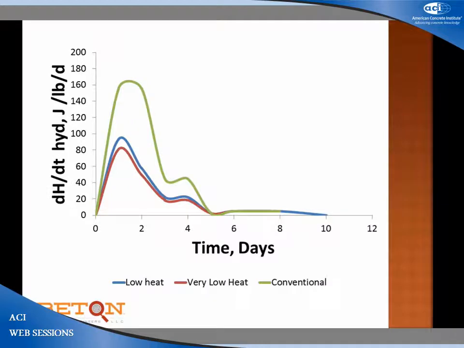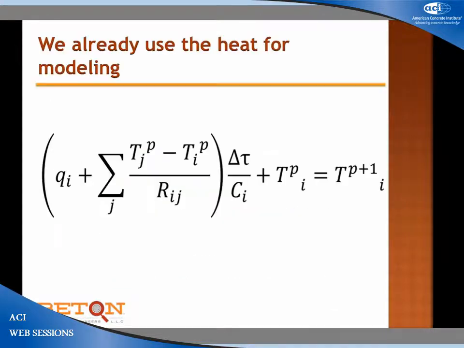And if we take that data from the fellows in Quebec, you can see conventional concrete, again, same thing. We're starting to see some secondary reactions because we are forcing a lot more hydration out of our cement. Now, those of you who really study thermodynamics will remember that the temperature is going to be proportional to the heat, the area underneath the curve. The area underneath the curve is getting bigger as time goes by. So someone who tells you that the cement hasn't changed in the last 30 or 40 years, there's evidence that it has.